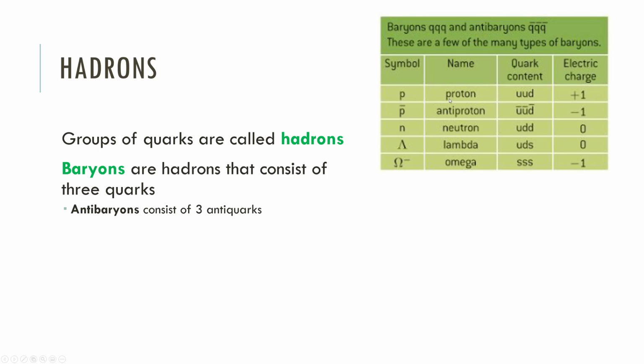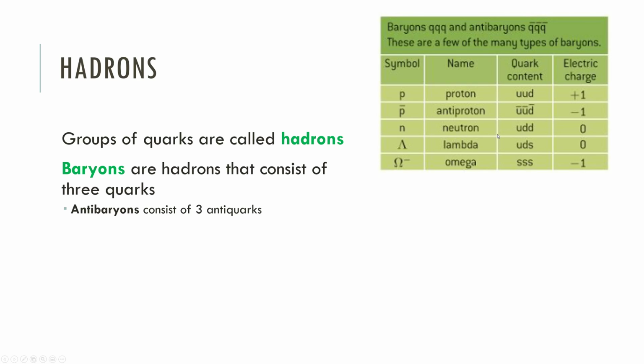For example, the proton. The proton is a particle made of an up quark and an up quark and a down quark. Those three together combine to create a proton. So if you could look inside of a proton, you would see three smaller particles, two up quarks and a down quark. And their charge, if you believe it, adds up to +1e. You could also make an antiproton with an anti-up, anti-up, anti-down, and it looks exactly like a proton, except it's got a negative charge.